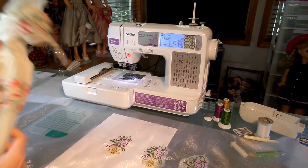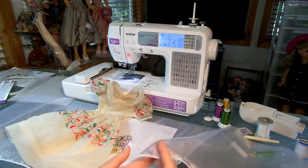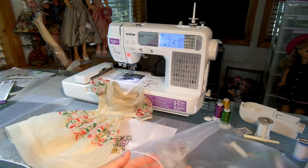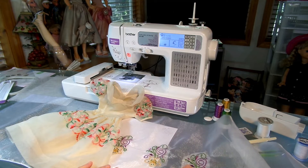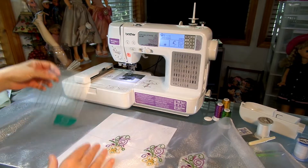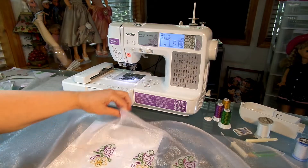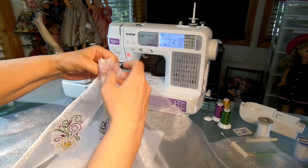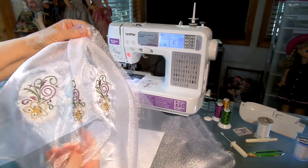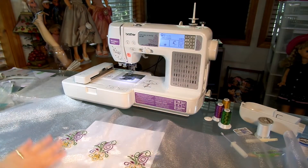I went with extra on the top. I put my hem in first, and the reason I put the hem in first is because I want to measure up to get my designs located in the right location. I decided to put ten spaces in between each design. The reason for that is once I start gathering the top, by the time I get this fully gathered, the designs are going to be right on top of each other anyway. So I'm just trying it, just seeing what it's going to look like.